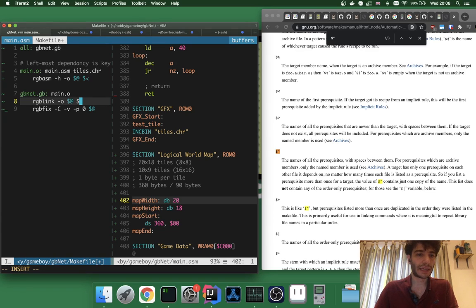Oh, I suppose if you were linking multiple object files here, you actually would want all of them, right? So yeah. Got it. Yeah, I'm with you.